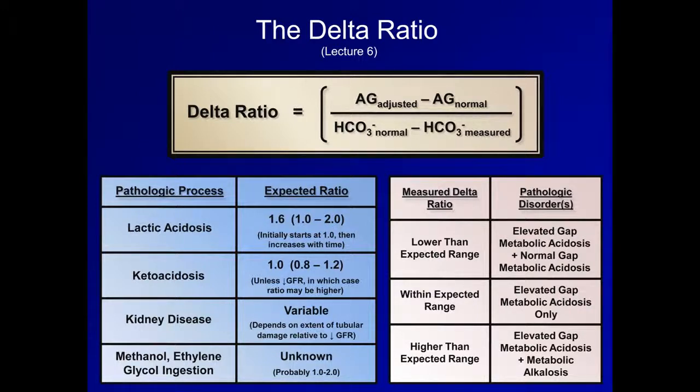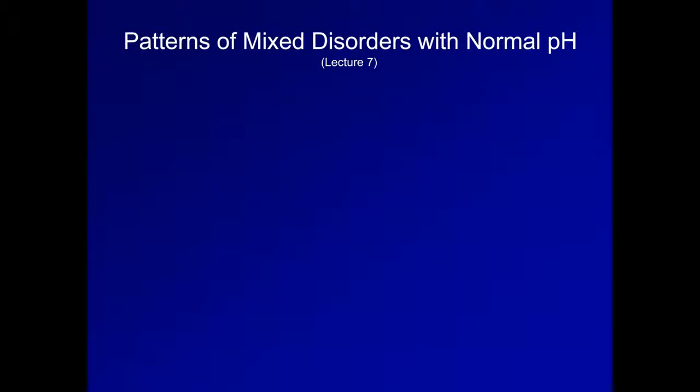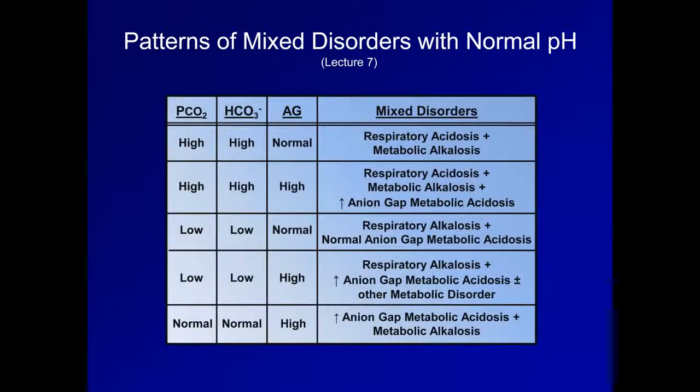It's important to realize that the delta ratio is only used for analyzing metabolic disorders and does not preclude the possibility of a concurrent respiratory disorder. And if things weren't complicated enough, Lecture 7 introduced the possibility of multiple acid-base disorders that perfectly balance to result in a normal pH. There is neither a simple nor memorable algorithm to handle this situation. While some people might be able to successfully deduce which disorders were present, given a specific ABG, this table gives everyone a foolproof means to do this.